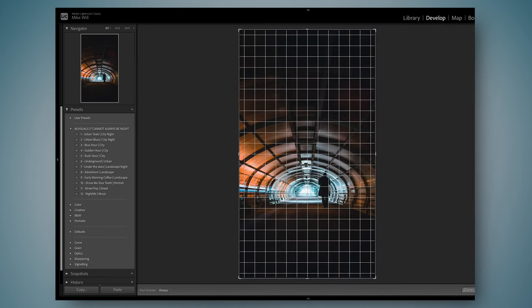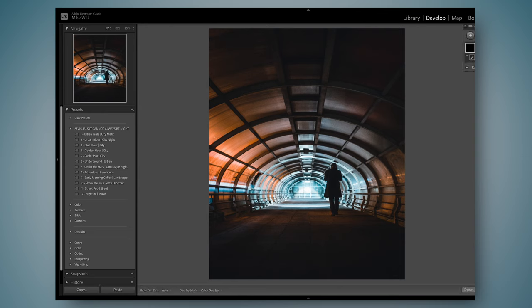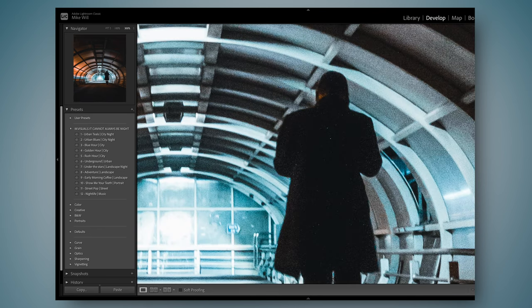I'm then gonna crop to 5:4 because this is a very tall image. I'm then gonna center it, make sure it's in the middle. And then what I am gonna do very quickly is brush, because this person is wearing completely black, it's not gonna make a difference if I drop the exposure or drop the shadows, because that is not an essential part of the image. And it'll make sure there's no noise in that person. I've just dropped the exposure and you can see when I zoom in, if we keep dropping the exposure, that should take away some of the noise. So that's a little tip for what I do if there's a person wearing black and you wanna get rid of some of the noise, that will really help.